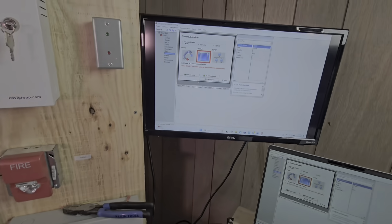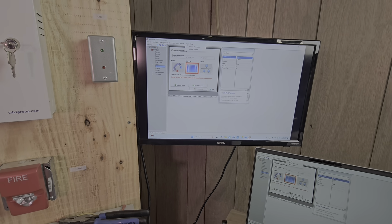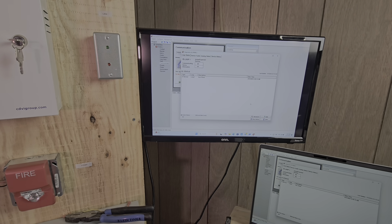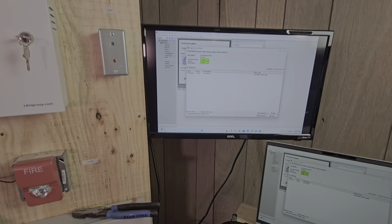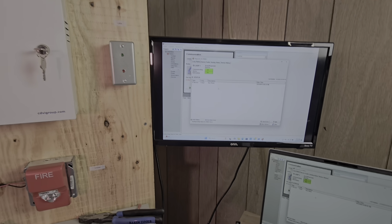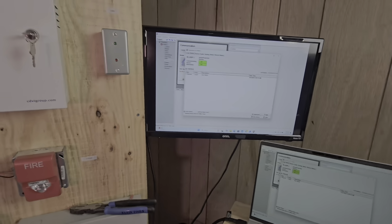So now that we have the device installed, the next thing I like to do is go back to the system, where I made the changes to the fire alarm system. I usually go to tools, status, and diagnostics, same as the Edwards system. I just want to make sure that the system had mapped and all of the devices are talking. I have 7 out of 7, 49 out of 49, 150 out of 150, however many devices, everything should equal out. Everything is good. The mapping is good because it's actually building a map, and I'm going to show you what that map is.